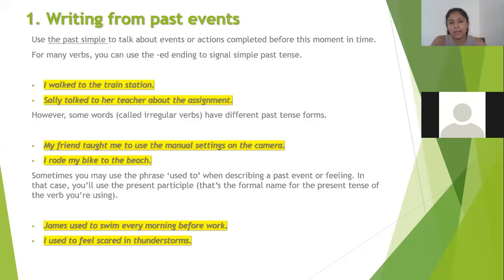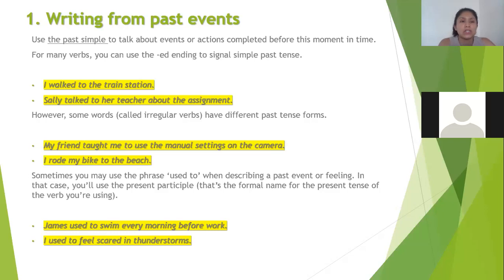For example, I'm gonna give you an example. Let's say that I'm talking about my last vacation or last weekend. So I'm gonna start. Last weekend, I went to Santana, for example. In that case, I'm using went, and it is in past tense, and I'm saying I went to Santana because I'm not there anymore. So it is a situation that I already concluded. And I can say, I used to live there when I was 20 years old. So if I say I used to live there, it means that I don't live there anymore. So that situation also already finished. I used to, it's like solía ser or solía hacer, right?